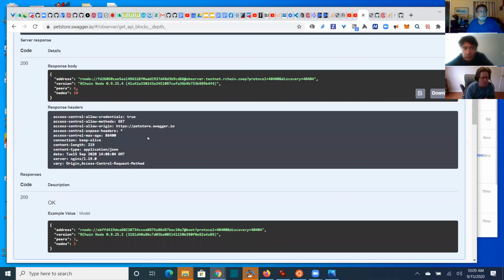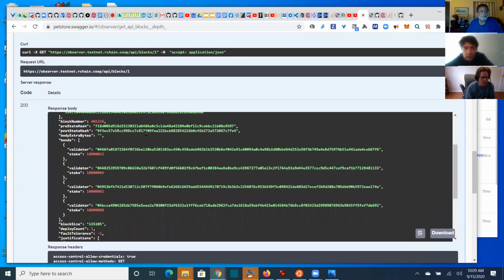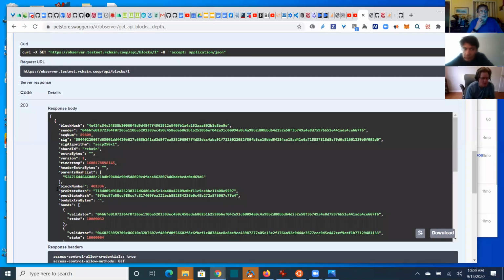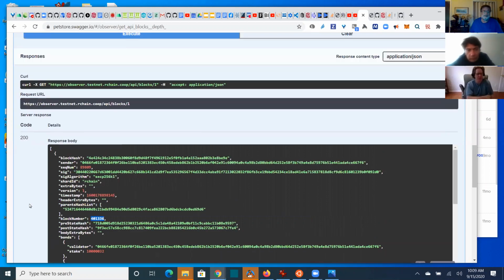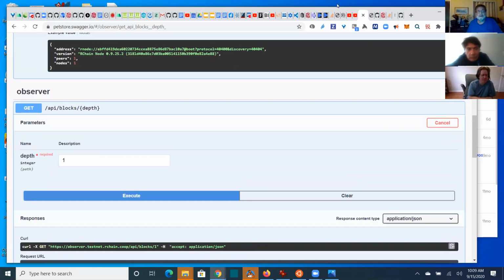Yep. I'm curious to see what block number. 401,000. Okay, this is testnet. That's what I was thinking.